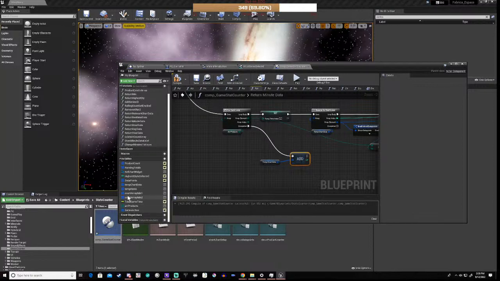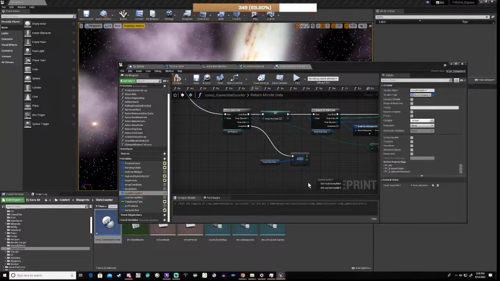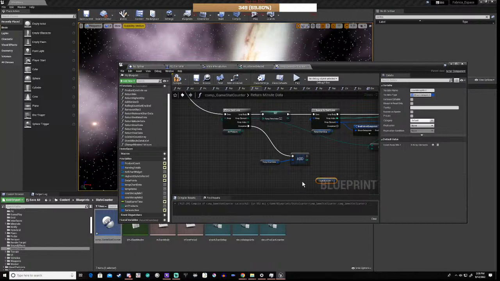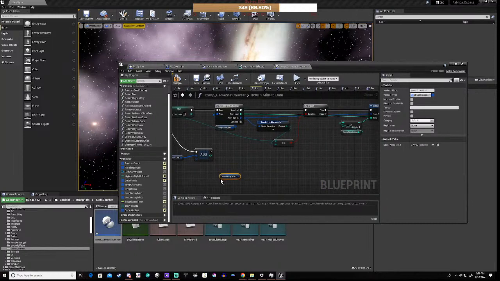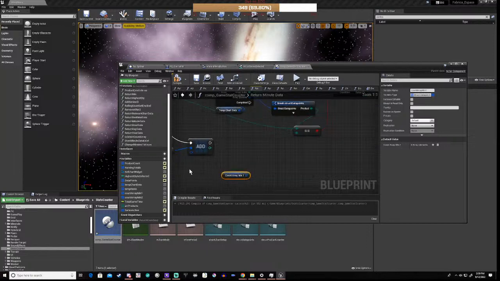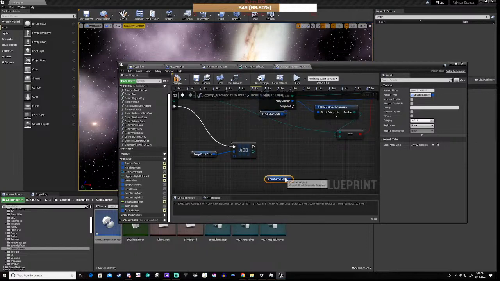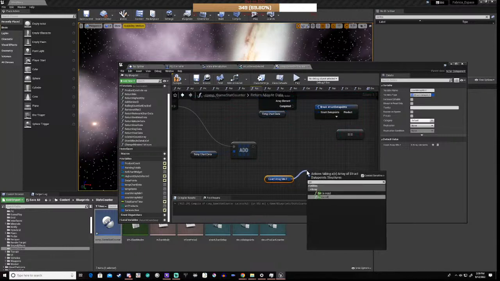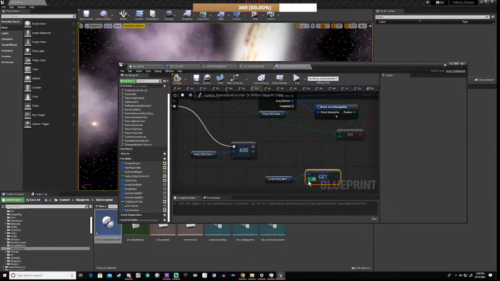Okay, and this thing here is only going to have one value. It's only going to have one array element. So we are basically going to say get a copy of 0.